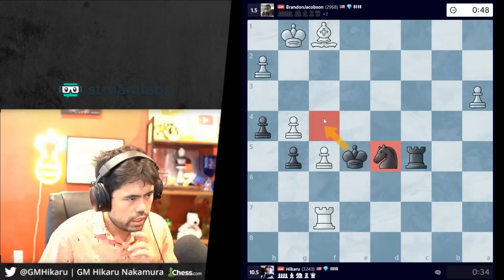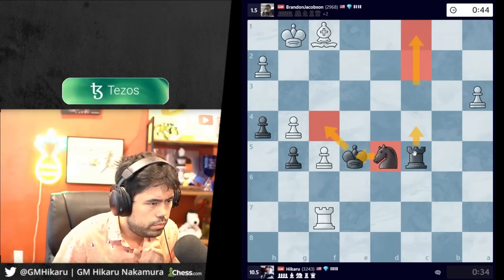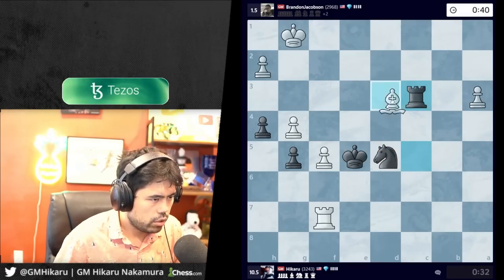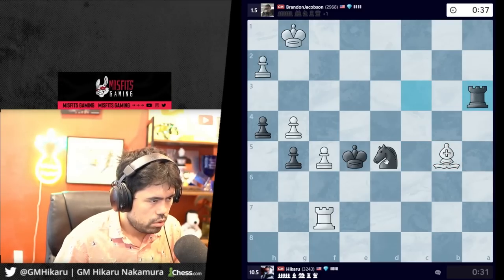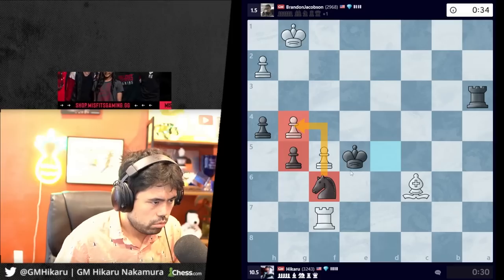Okay, I'm trying to run the king in here. Maybe rook c2, rook c1. That's a mistake. Okay, step one in the process of winning the game. Step two.